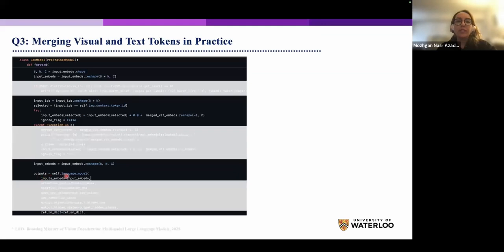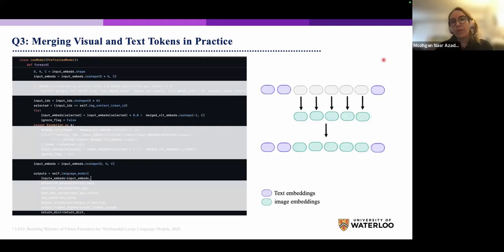Then we give this as the input of the large language model, which gives us the generated next token one step at a time, or autoregressively. To show this process in a nutshell, we have input embeddings where we have image placeholders, and the image embeddings are calculated separately and then fill or replace these placeholders. So I hope this is more clear than the explanation from last session.